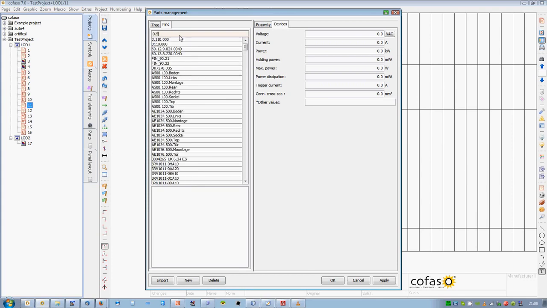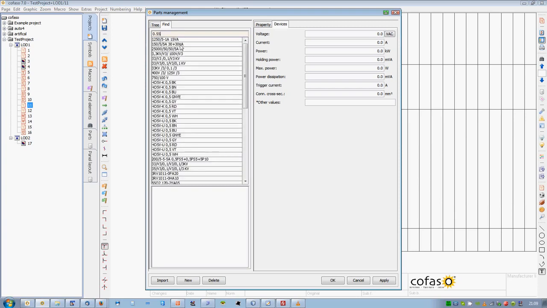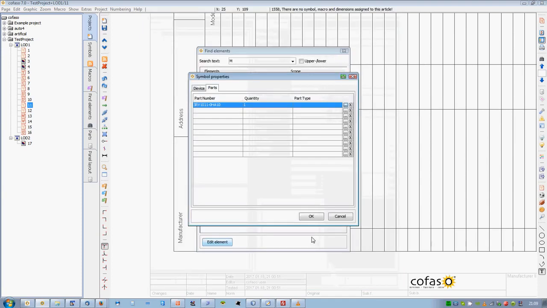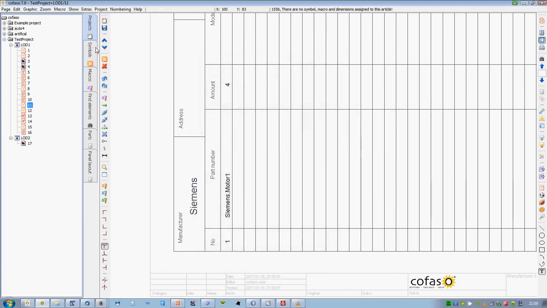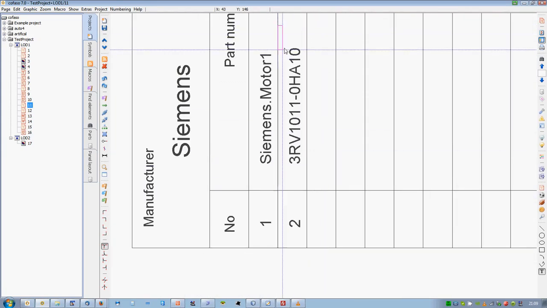An intelligent article number search function provides an additional aid to locating components used in the diagram. As a result of the separation of schematics and evaluations, projects can also be created in other Cofaso versions. Cofaso also supports the free interchange of data between companies.